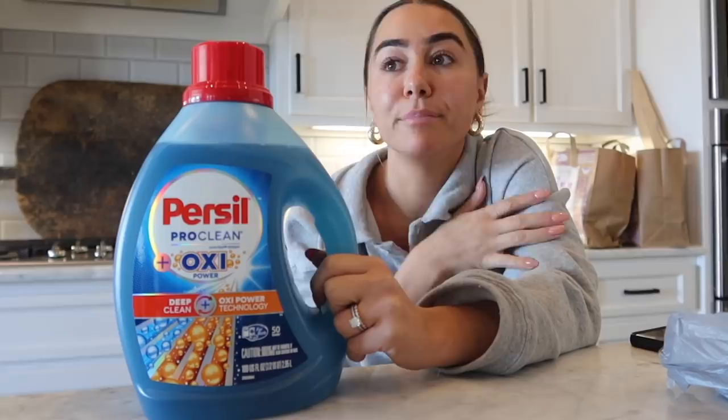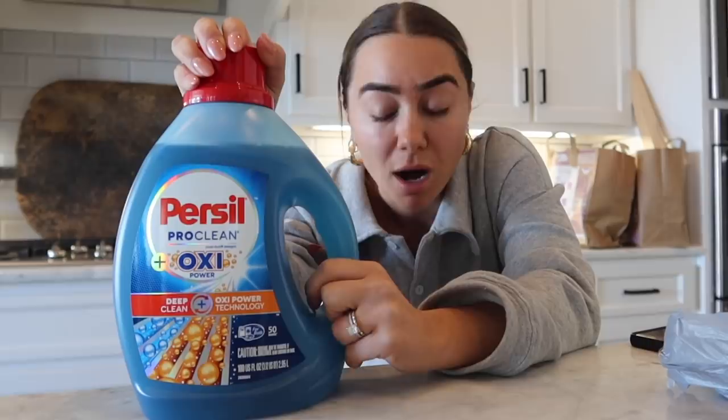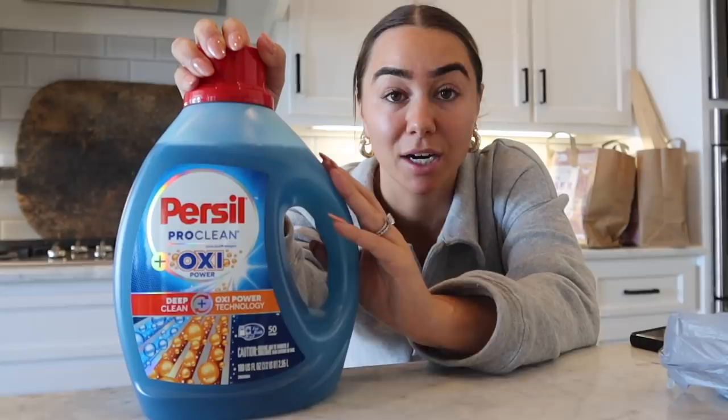This is really good for all of our stuff — after a workout, you guys know we work out like five days a week, even on the weekends, taking the dog out. He's always splashing mud on us when we go on our weekend walks. Literally any activity that you have, this is going to take care of the visible dirt and stains.